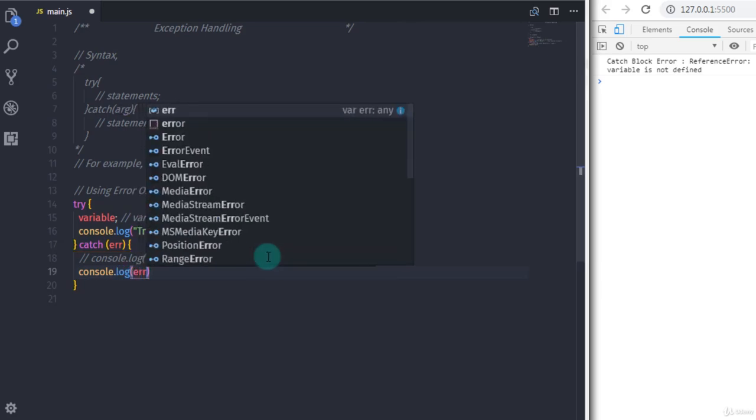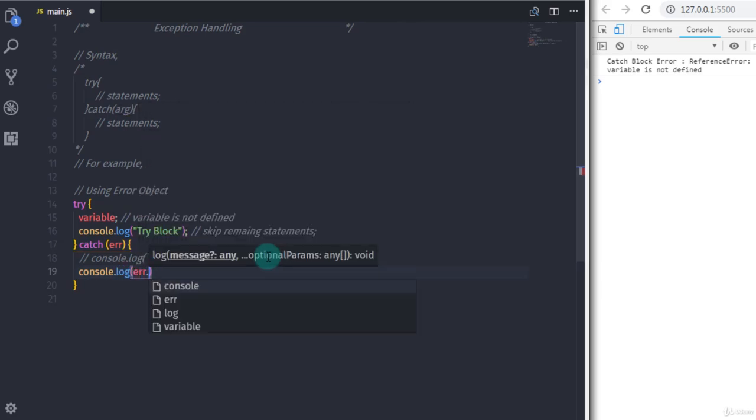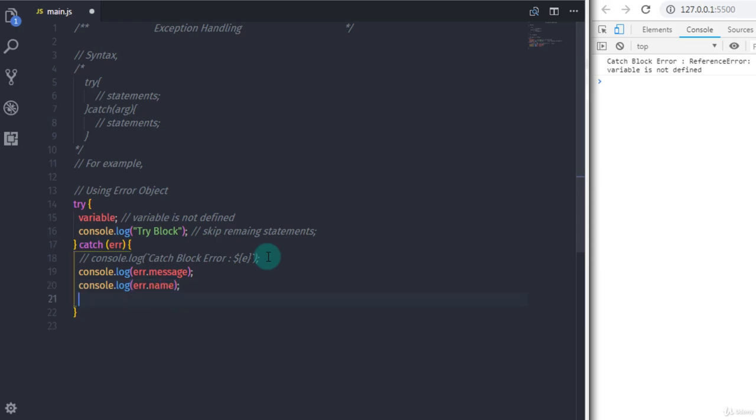So I will just say console.log err.message. I will just copy this statement and print here, then remove the message property and call the name property here, and I will paste it again and call the stack property here, right? You can specify another name also for the error object.